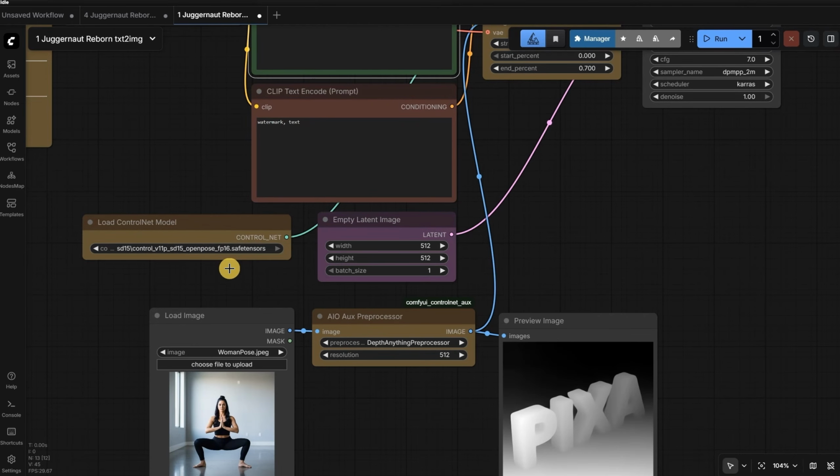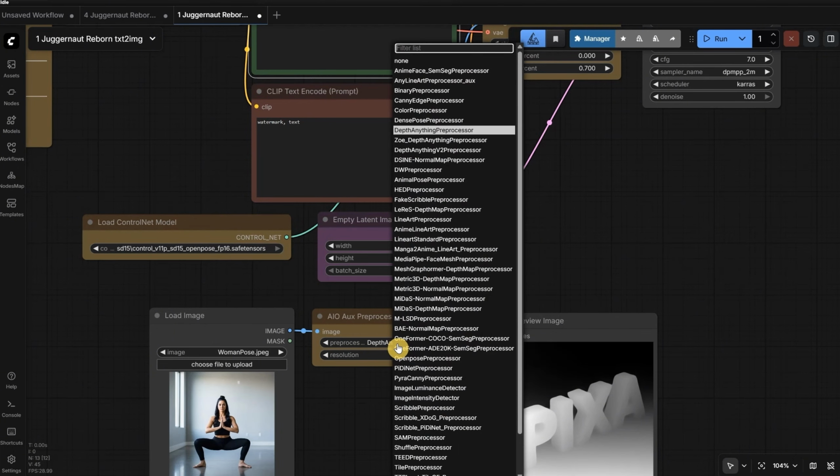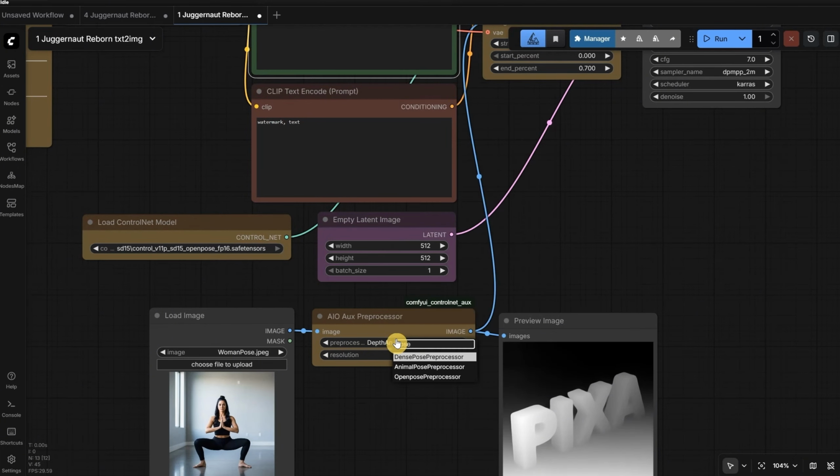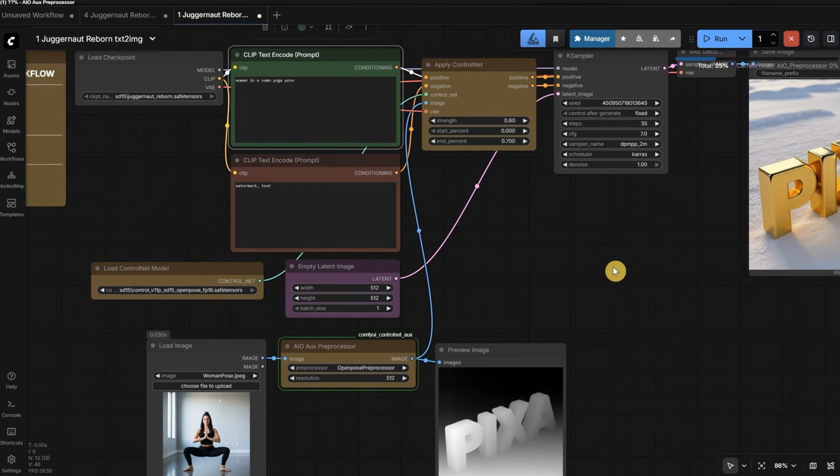I know it might seem complex at first, but newer models have Union ControlNet models that include everything in one, so you only load one model, which makes things easier. That said, this is how we used to do it, and there are still cases where we need specific models. Then we can try either DW pose or open pose. Type pose and select this open pose, and then let us run it.